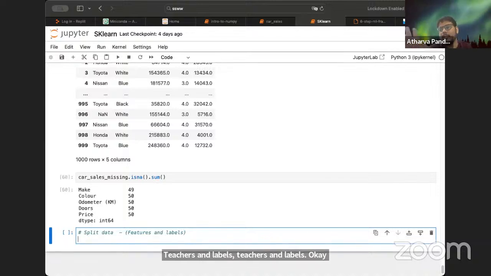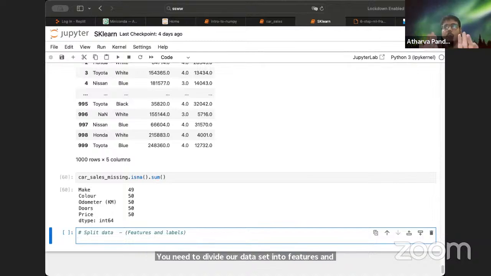Definitely, we need to do test and training data sets as well. But in the beginning, we need to first divide our data set into features and labels. That is the first thing that we need to do. So first we split data into features and label. Then we will convert the data. I'll tell when it comes.